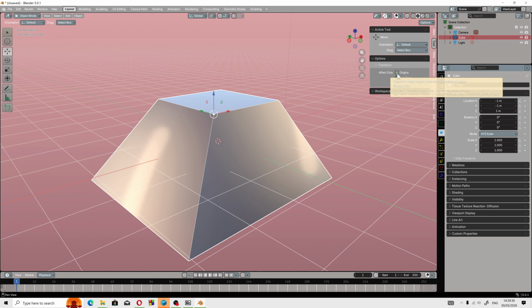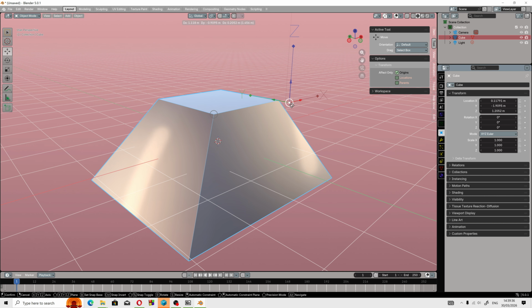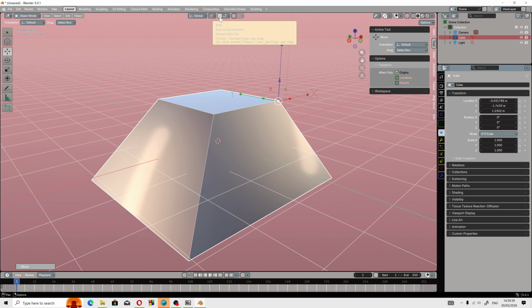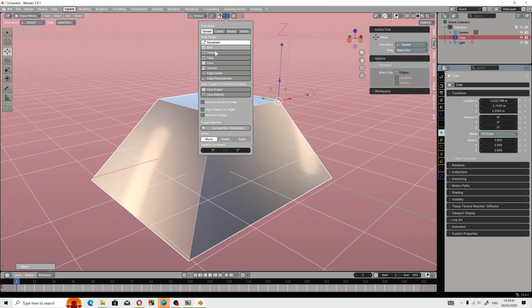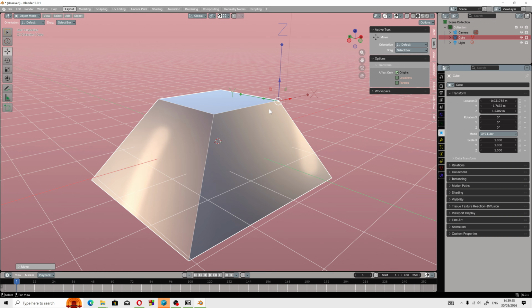You don't have to select origin, because in the past you had to turn this option on to manually snap gizmo after using option vertex, align rotation to target. You can still do that manually. But that option, that add-on does the job much better.